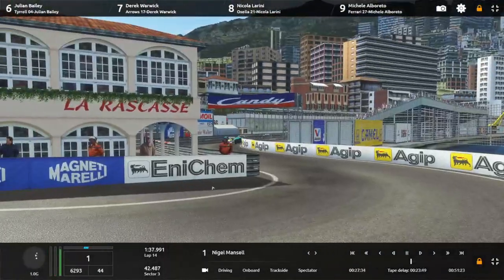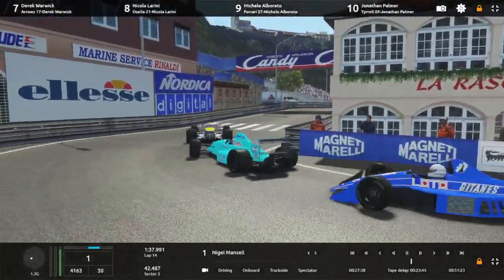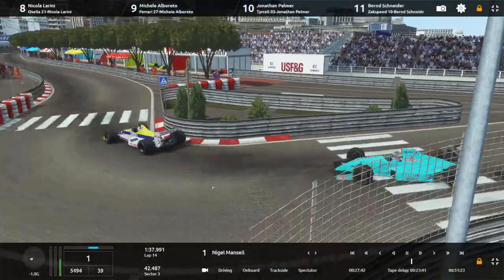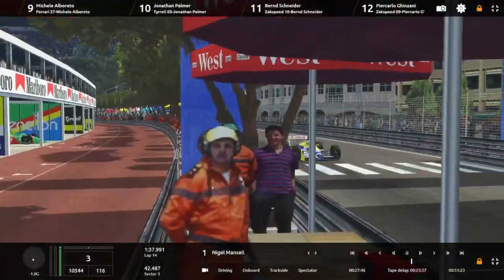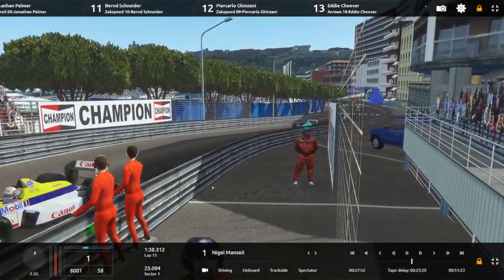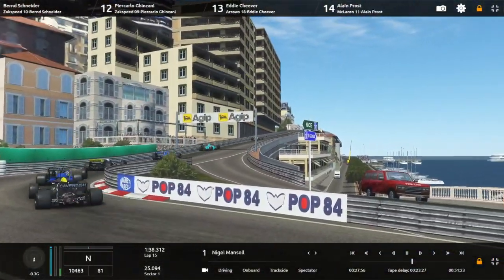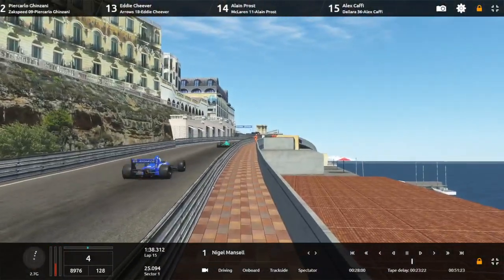And thankfully, no incidents so far. We have had a car in a harbour already. Of course, Gerhard Berger involved in 3 incidents. Actually, technically 4, 2 of them the same, 2 in corners. Went off at turn 1, called the first safety car. Went off at Nouvelle Chicane after Alain Prost, called the second safety car. Then went off at Portier in that back. And then had to pit for a new suspension and tyre because he lost that in the crash.